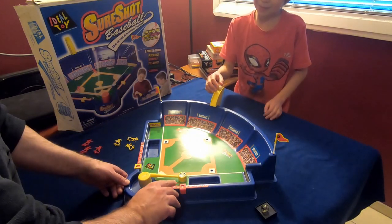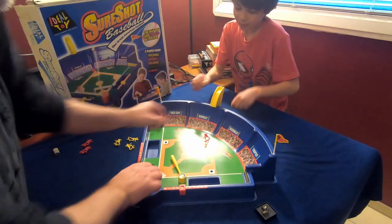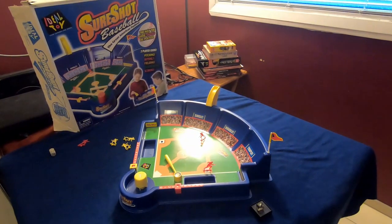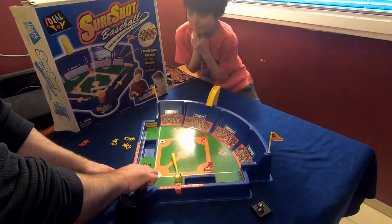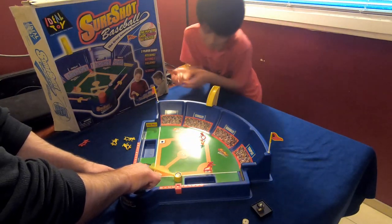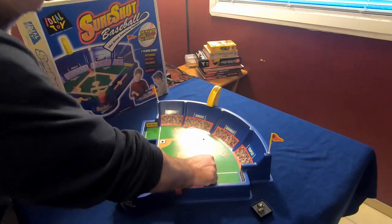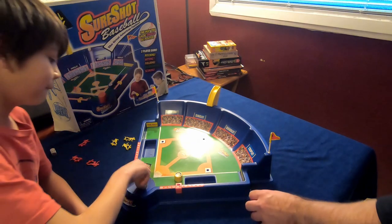Another homer. Bam. Right. Time to change the pitcher. That's a double. No, it's time to change the ball. Another single. Oh, I had that for 3 seconds and then it fell. Well, I was going for a homer, so they got runners on first and second. Another homer attempt, but who catches it in the outfield? And another homer attempt. So you can't get a home run anymore. You thwarted my homers. My runners on base. We go to the seventh inning.